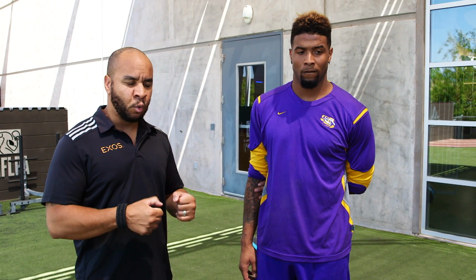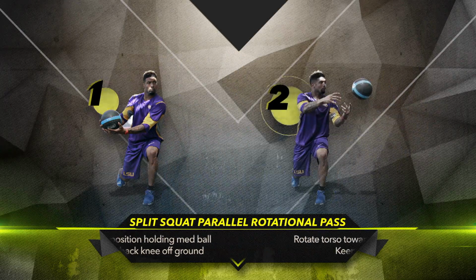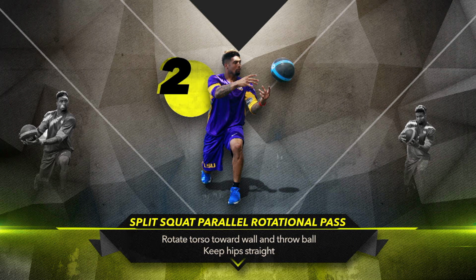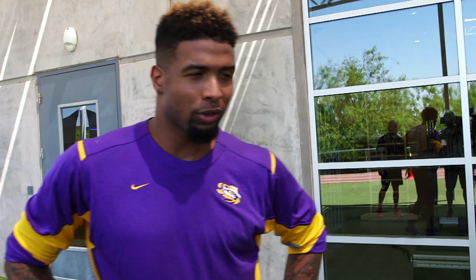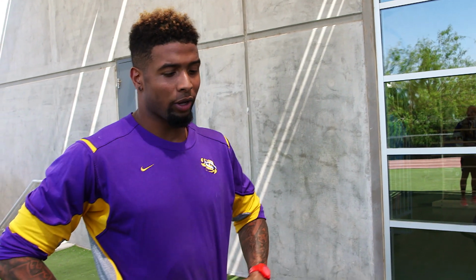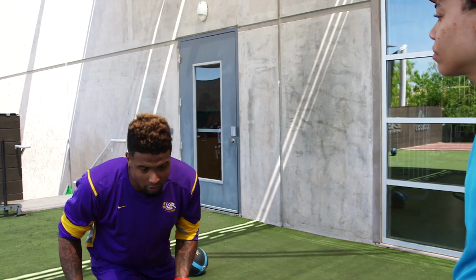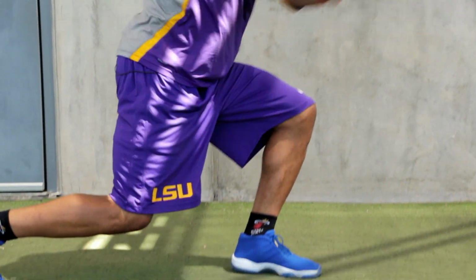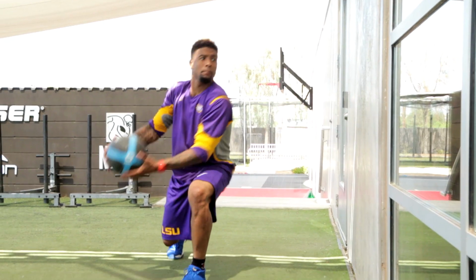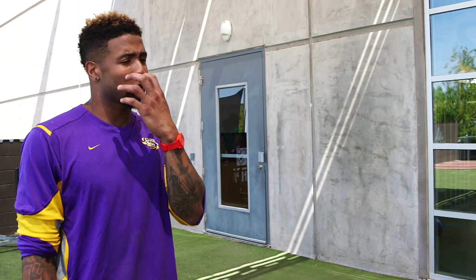Also wanna be able to build up some quad strength in the front side while getting some extension in the back end. It just puts you in positions, when you go to make breaks, you want to be able to have your, we say shoulder over your toes, and it puts you in a position where you're using your quads to get out of your break. You're always in this position when you cut, and if you come and you're here with it, then you're going to lose your balance or something like that. So it allows you to use your trunk, and also you get to use your hands and eye coordination catching the ball. So it's a good drill.